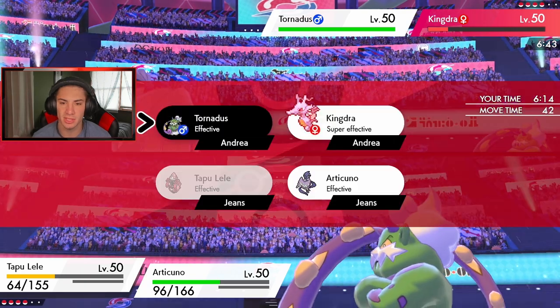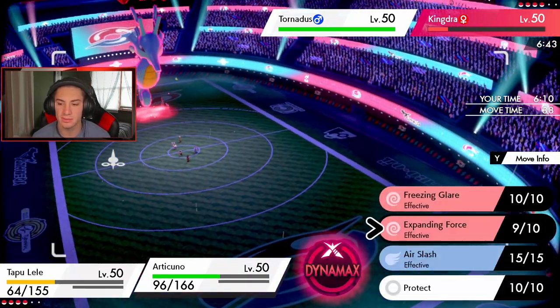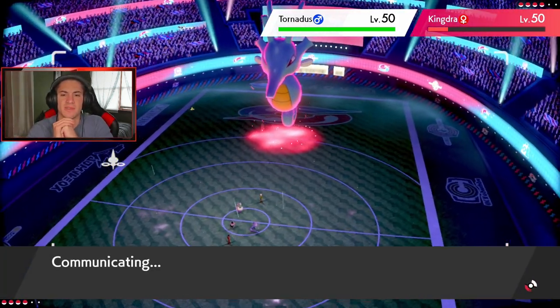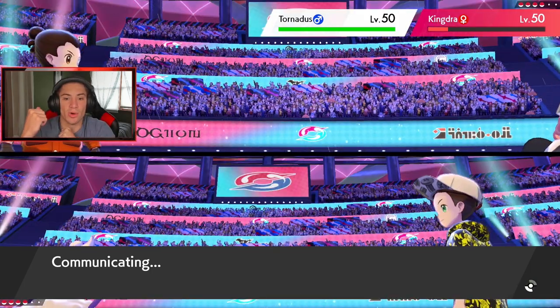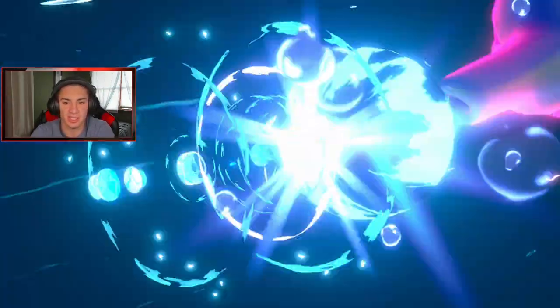I'm just gonna double up into this slot again. Well, Lele outspeeds that. I gotta double up in the Kingdra slot, just in case he Tailwinds. If I can get Kingdra out the way, we gonna be thriving. They're both gonna go first, so one of my Pokemon are definitely going down. He's gonna Air Slash again, probably after this Geyser, and he's gonna take out one of my Pokemon. Let's see who he goes after. He's gonna take out Articuno.